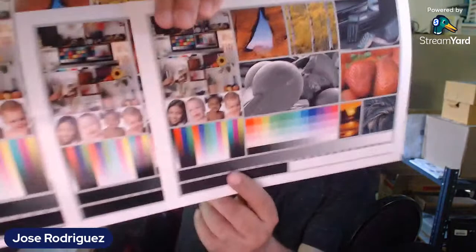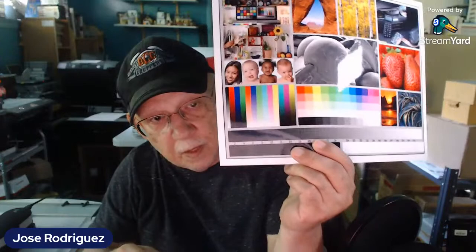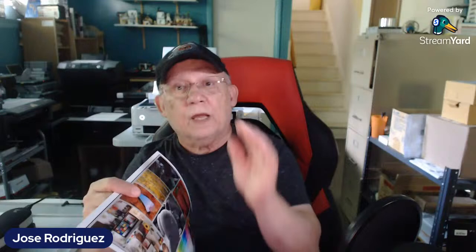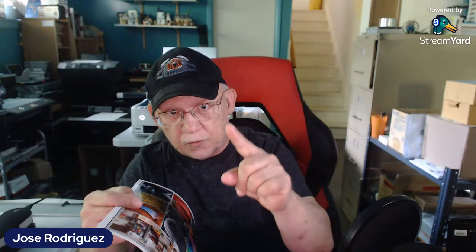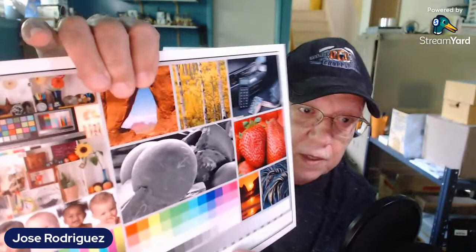All right. So here is the part that I'm going to show you the example of in a second. I'm just going to use this one. It's too difficult to hold all three of them. Doesn't matter, they're all the same. Right here, this portion of the image, there are transitions. You want a printer that is able to produce very gradual transitions. Imagine this. Look at this sky right here. Look at the bottom, or the horizon area of the sky. It's got some clouds down there. And then the blue part, it's really cyan, not blue. The cyan part of the sky gradually changes in density. It is very, very gradual.